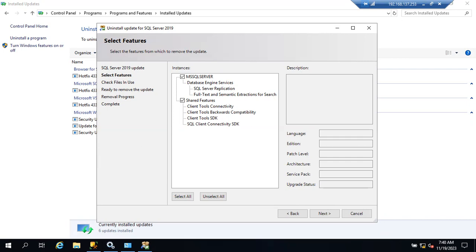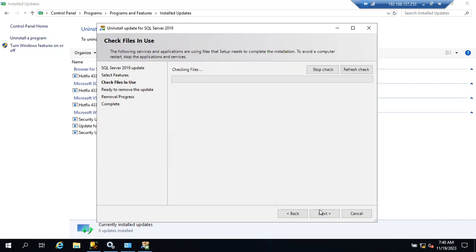Okay, fine. So now make sure that you select shared features also. Then it will remove the Browser and VSS Writer hotfix updates and all. Next, guys, before removing the patching, you have to restart the Windows machine once. Otherwise, if you don't restart, it won't allow you to remove, and one check will fail. Removing a patch is also a downtime activity. SQL Server will reboot multiple times and you have to restart the Windows machine.